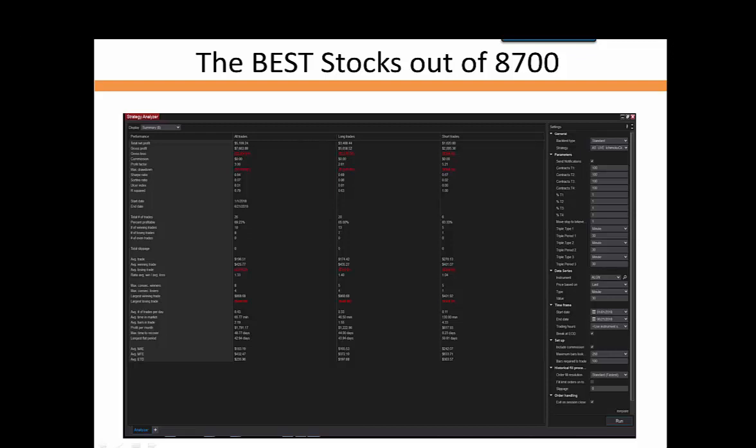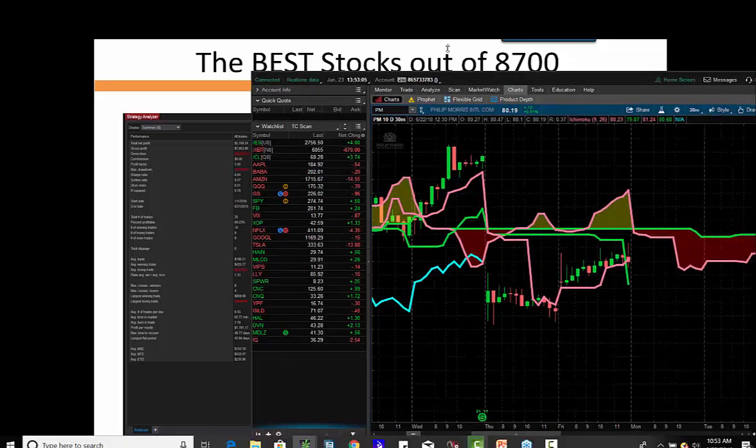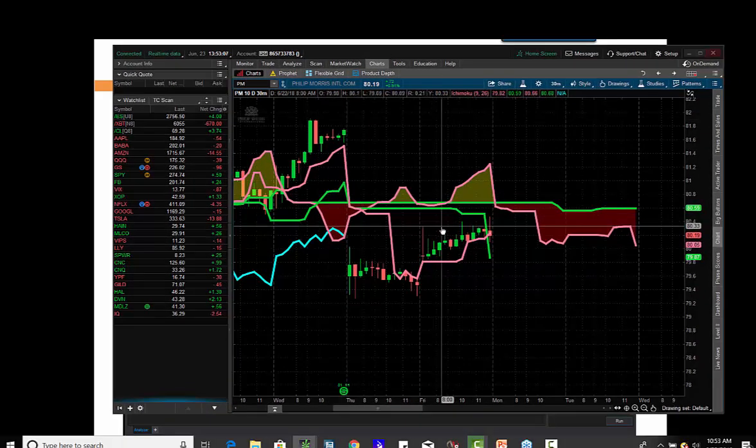This is ALGN. Very similar situation. ALGN, only 26 signals this year. Win rate, 70%. Once again, the same time period. 30-minute bar, you're going to close it at the end of the day. So you just sit there and you wait for the signal, which I'll show you what it looks like on Thinkorswim to spit out. It will spit out your long. It will spit out your stop loss. And it'll spit out your target. So this is built out for you guys. This is the first time we've ever offered it.